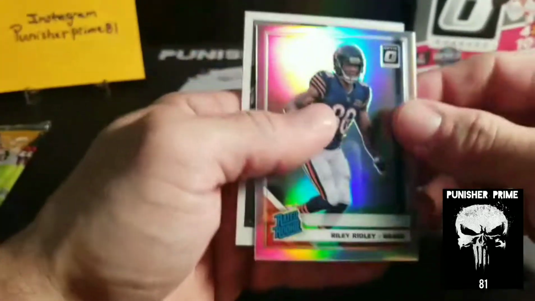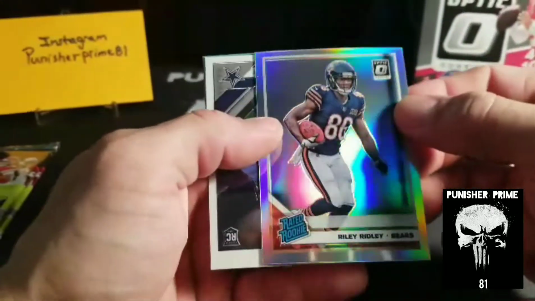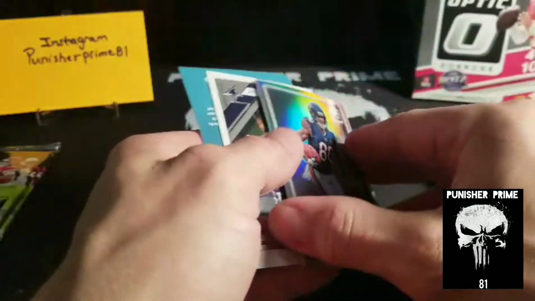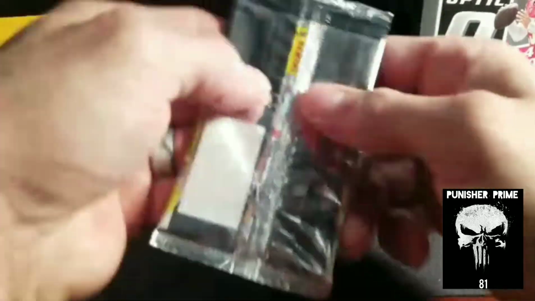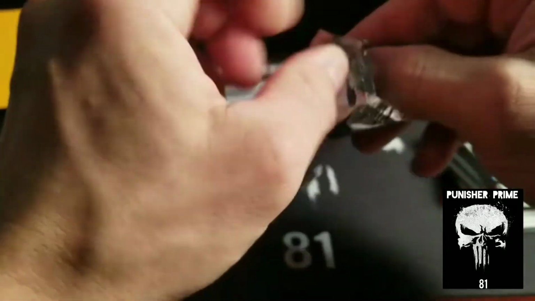We got a Riley Ridley of your Chicago Bears for you Bears fans out there. My friend Jenna's boyfriend might like this. Rated rookie. Tristan Hill. All right, last 2 packs. Let's see if we can go out with some decent rookies.